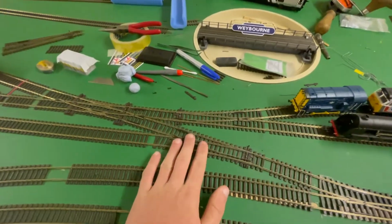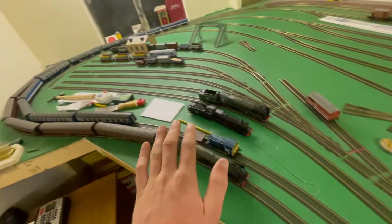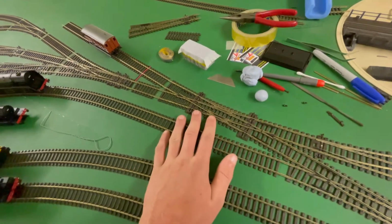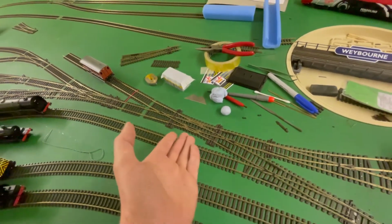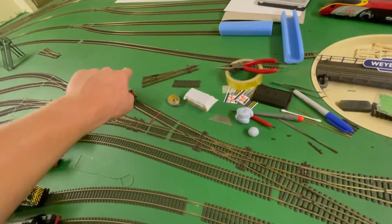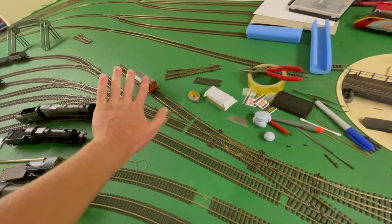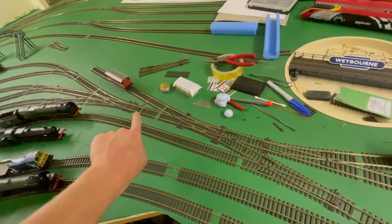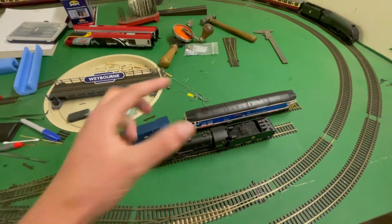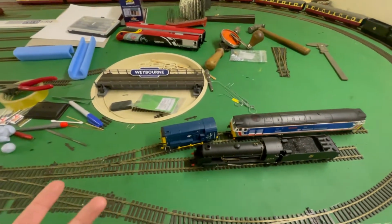And it comes into a left-hand standard point, which then leads into a quite huge siding. After that, it leads into a double slip, and as you can see, it gives me the possibility to go into the yard. I can go into the oil point. I'm not entirely sure what it's going to be called, but we'll call it an oil point for the moment. And it also gives me the ability to go back into the stabling point, which can hold 2 big engines, basically with buffers on the end, and so on.